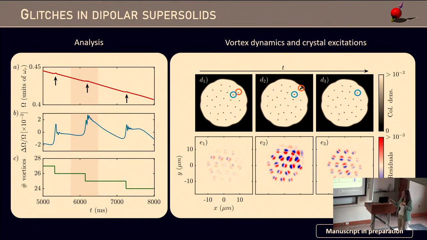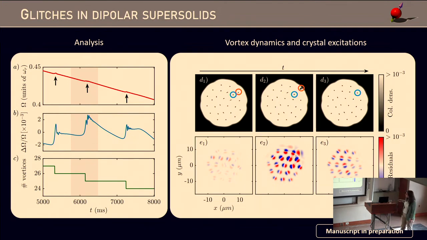So it would be like a giant glitch compared to the numbers that we have in neutron stars. And this model seems to be quite promising, because we can't have access to the internal structure of neutron stars. But here we managed to really replicate the same physics. And here we can have access both to vortex dynamics, to understand what the unpinning mechanism is, so what happens, and also to crystal excitations, because our crystal is not fixed, it does not co-rotate with the trap, but it's made of droplets, and these droplets are perturbed every time that a vortex goes out.